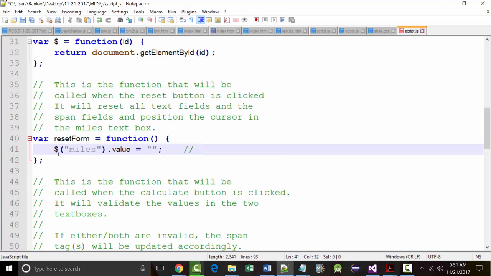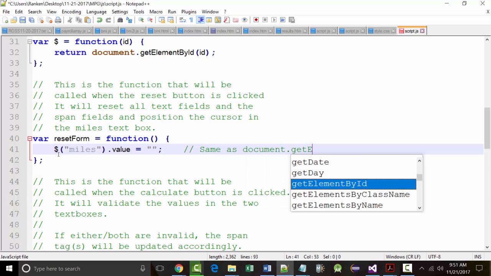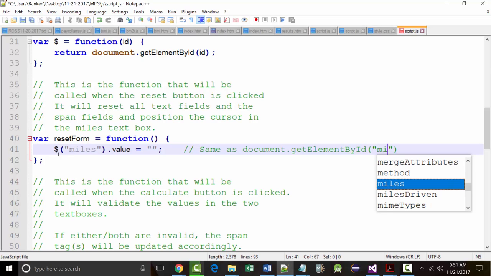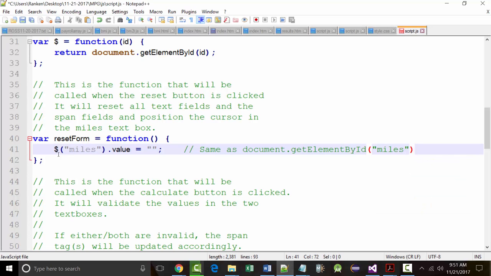And I'm going to put a comment here that says this is the same as, you don't need to put in a comment, document.getElementById, miles, dot value equals double quote, double quote. So see what I've done? I've taken everything that's in here and collapsed it down to this. That's why I used an alias. All right?